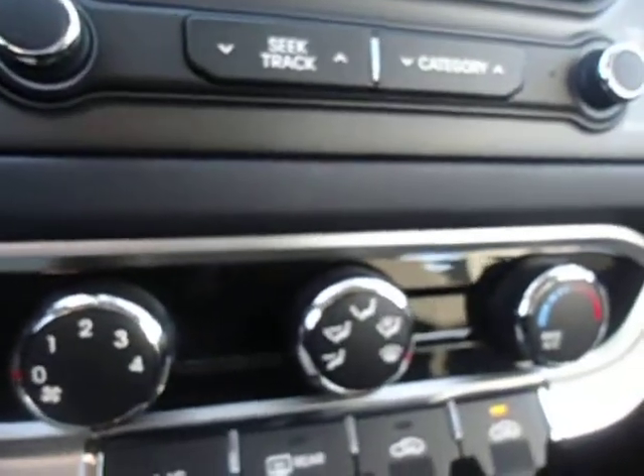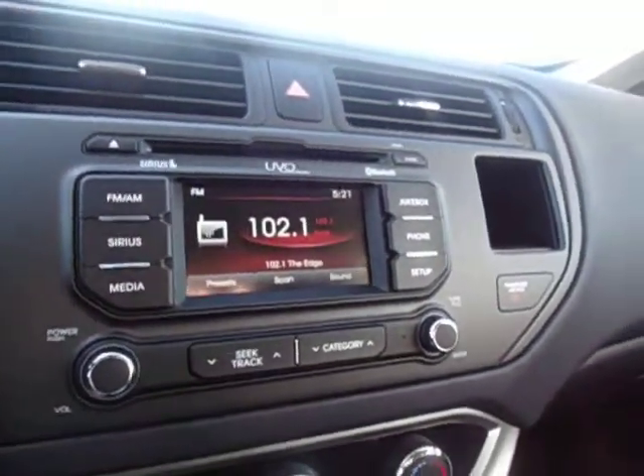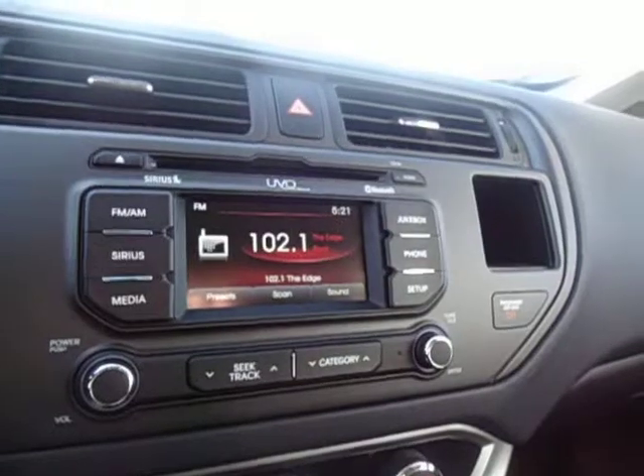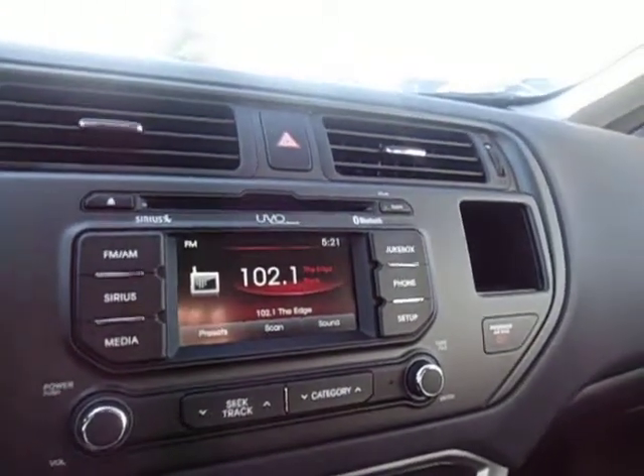Air conditioning is obviously standard. This is my wife's favorite feature — you can see down here that you have heated seats. The stereo system in the LX comes standard with AM, FM, CD, plus MP3 player. Sirius satellite radio is standard, and you can see down here there's an auxiliary port for the iPod and a USB port for the memory stick. On both sides you have a charger so you can charge your cell phone.